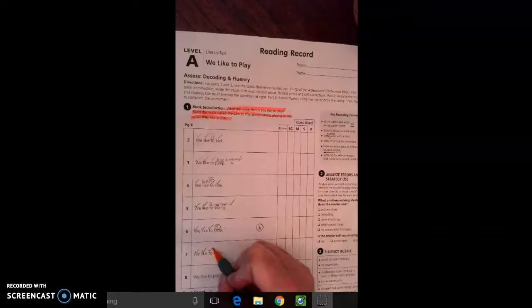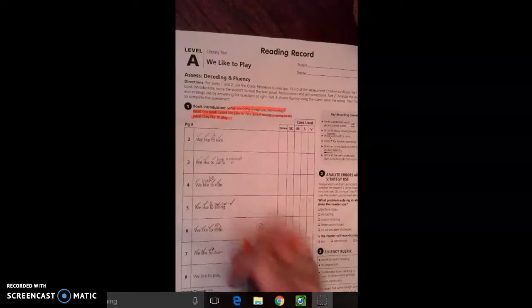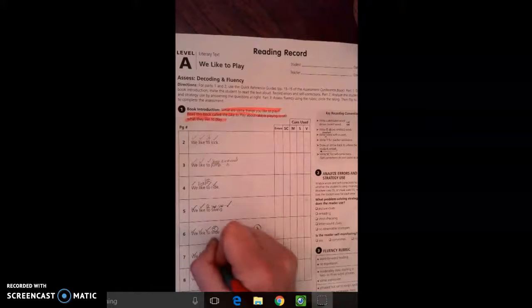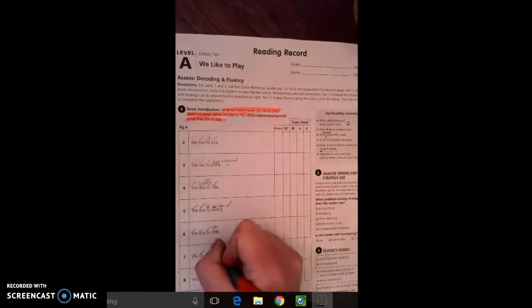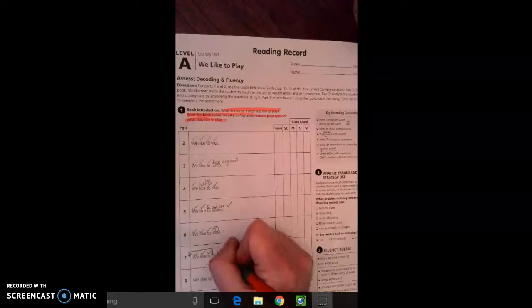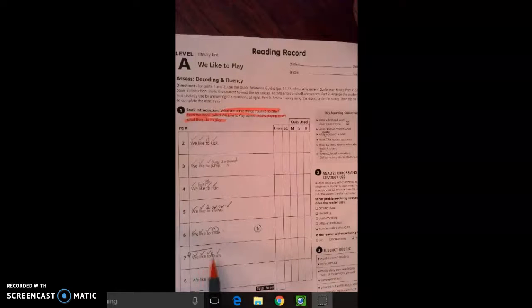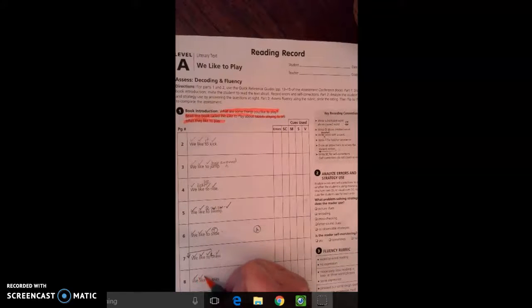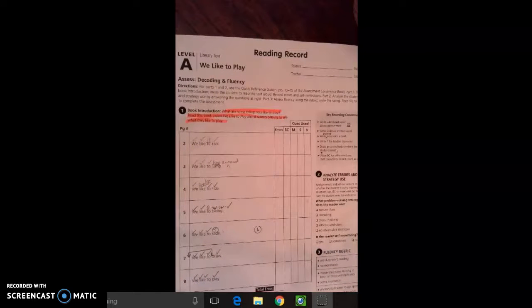Let's say they get here, and they start to pause with this word, and they decide they're going to repeat this and start back over. We like to draw. This doesn't count as an error or anything, but they mention it as one of the tips, so I just thought I'd show you that one. And then they finish this off strong, and they get all of their words correct.